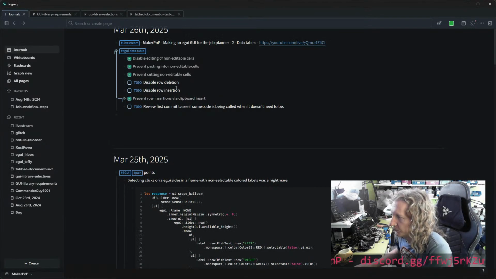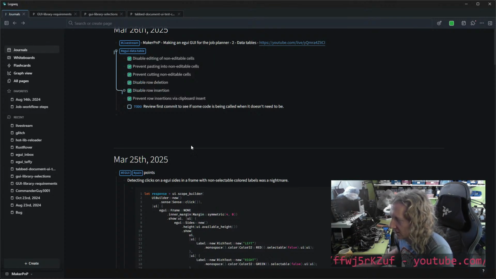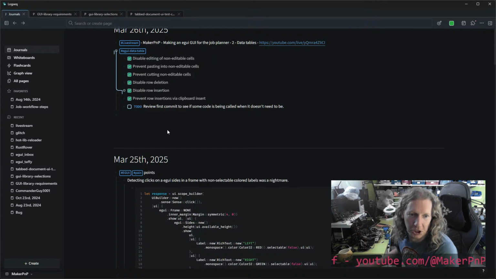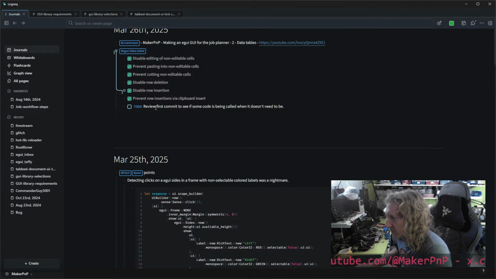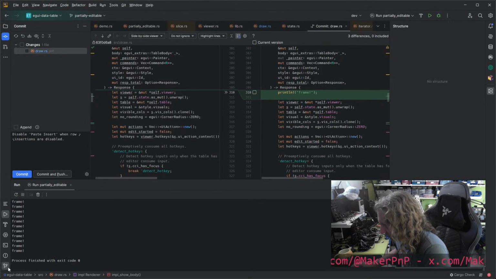Yep. Disable row deletion. Didn't I do that already? I think they're done. Are we done? No. Review first commit. Okay, we can review that first commit. That's fine.